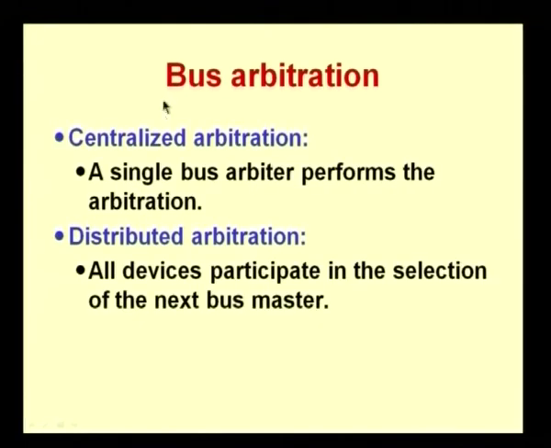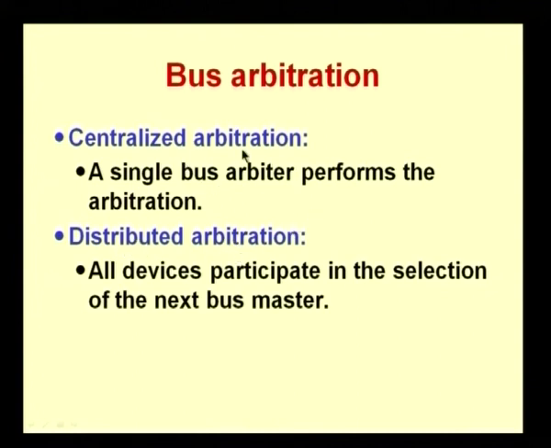There can be any number of bus masters now. So, let us say for instance there are 3 different DMA controllers. The 3 different DMA controllers and the processor, any of these can become the bus master. So, now we have to determine how the bus is shared between these different bus masters. There are normally 2 schemes that are used. One is called the centralized arbitration mechanism and the other is called the distributed arbitration mechanism.